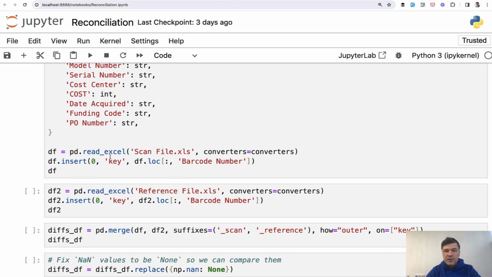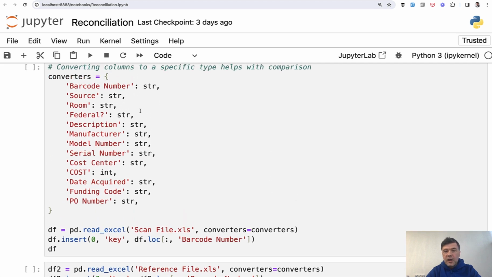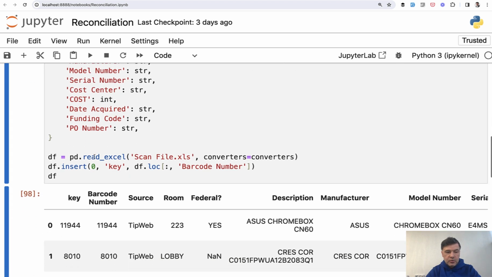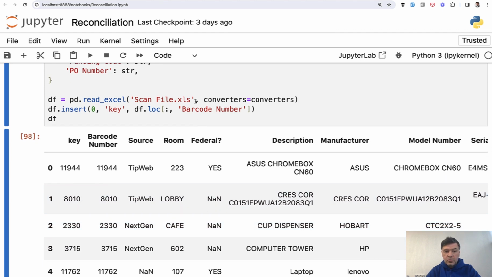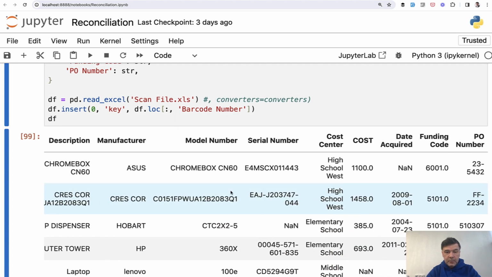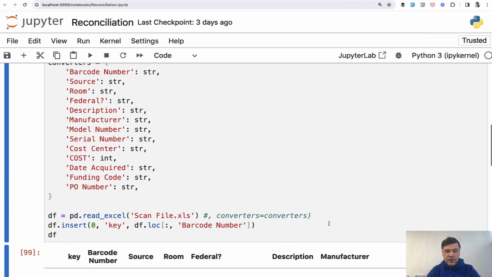Two read_excel functions from Pandas with converters. This is quite important. If we don't convert the numbers, they would look like floats in the result instead of strings. So let me show it visually. If we do read_excel with converters, that barcode number is a string. But if we don't do converting and do something like this, the result for some of the fields may be float, like for example funding code, which should be a string. And since later we need to compare the values, to avoid these misunderstandings it's a good practice to have converters for different columns of Excel.